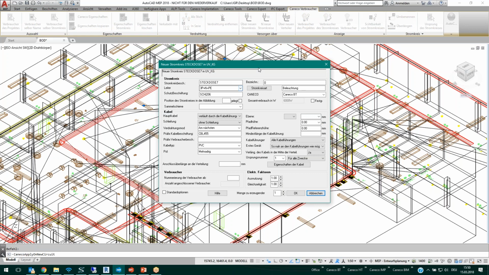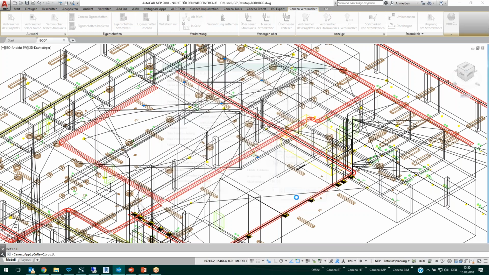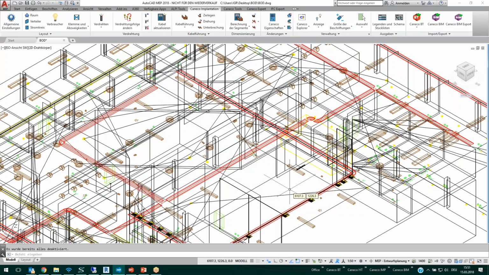Just one click. I want to connect it to distribution board 1, 2, 3, and call this circuit Patricia. So I create a new circuit with new standards and so on.